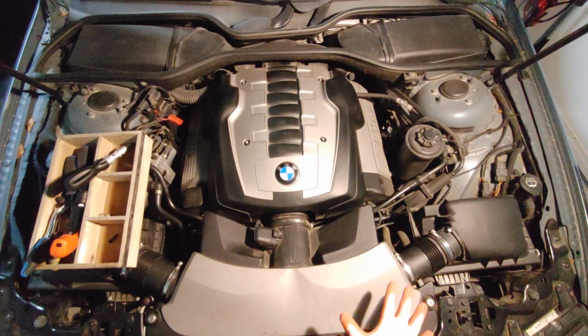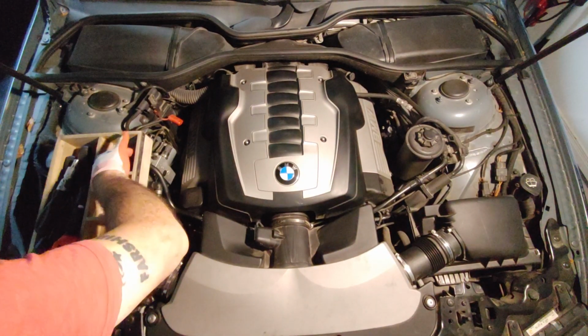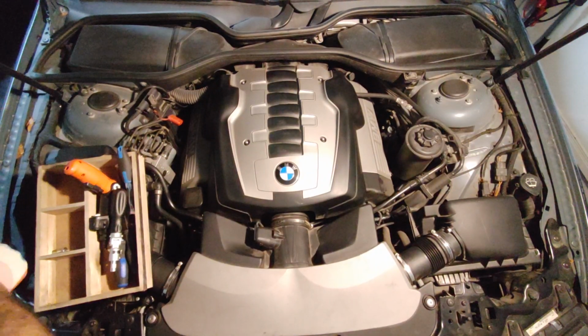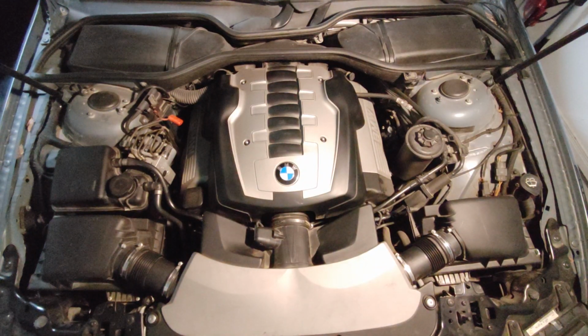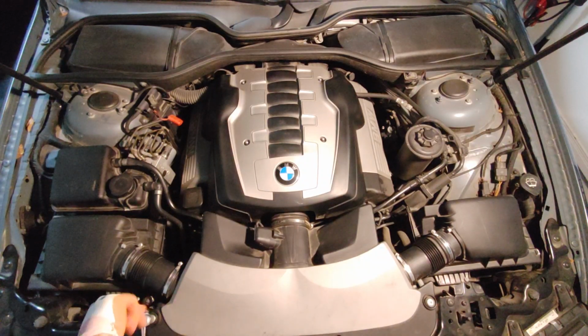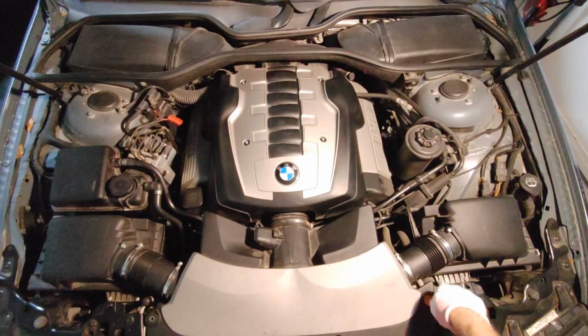So first of all, we are going to remove this portion. So you have four screws. Actually, I loosened it, but anyway. So you need to get your T basically here, which is TX25, I believe. I loosened it already. But don't forget, always have your safety gloves and safety glasses as well.